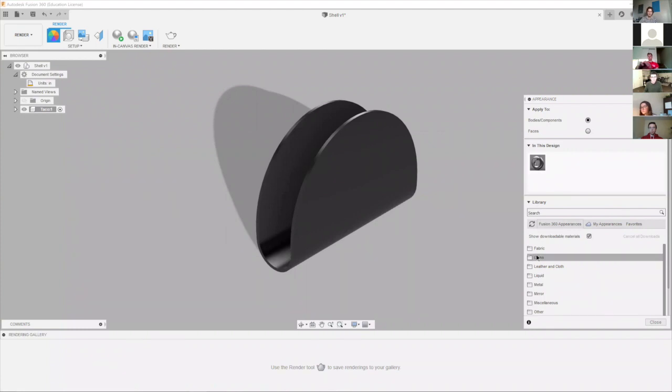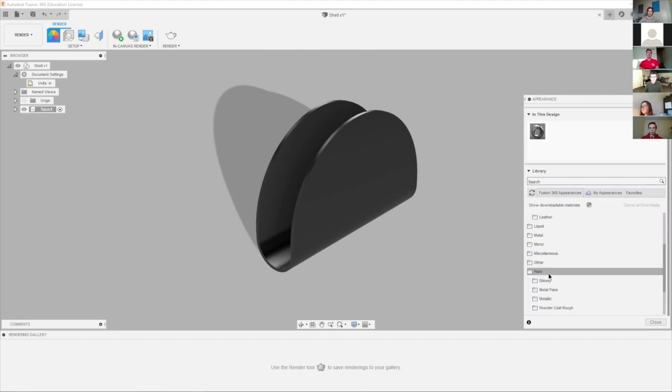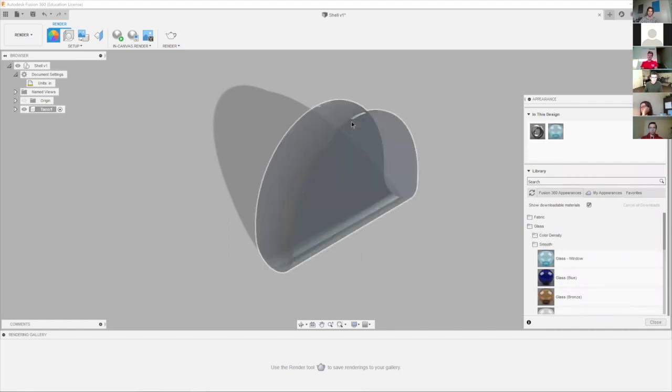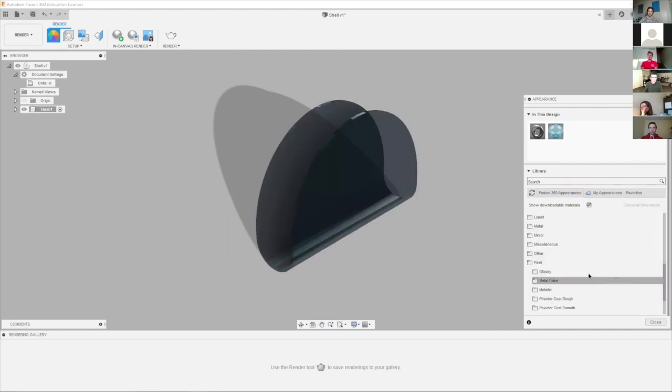So instead, we're gonna have a little more fun today since we all don't have a taco texture. And under the render, we have the appearance tab, which is this color wheel. We have this huge library of already downloaded options that Fusion has for us that we can apply. So say we want a glass taco, all we have to do is drag and drop that on our model.